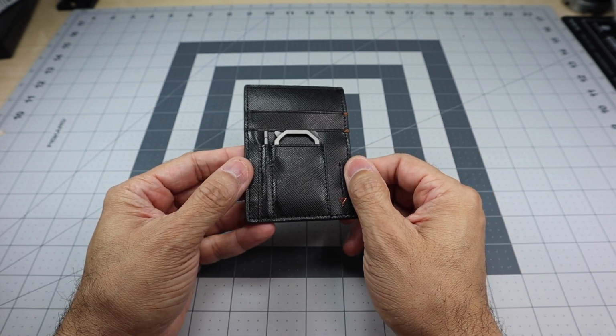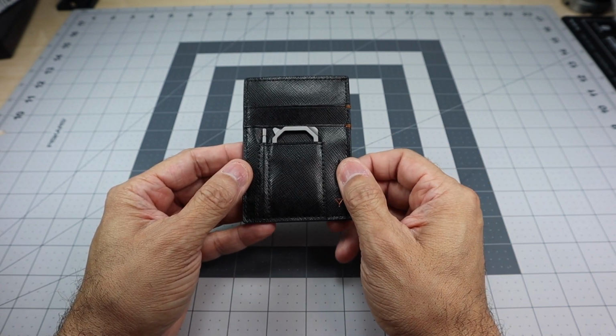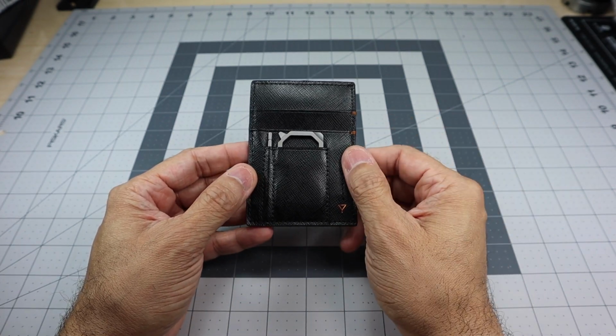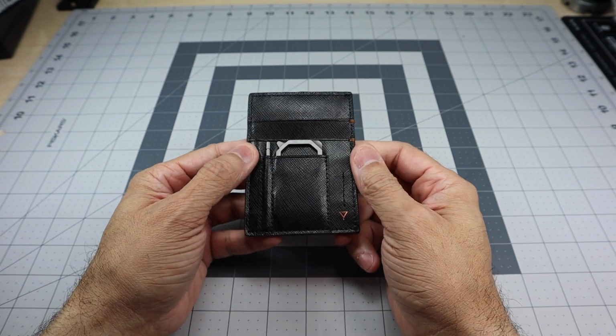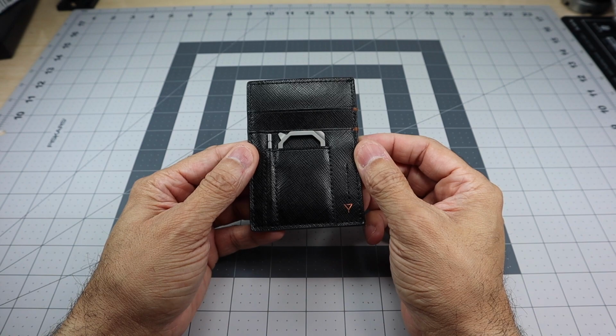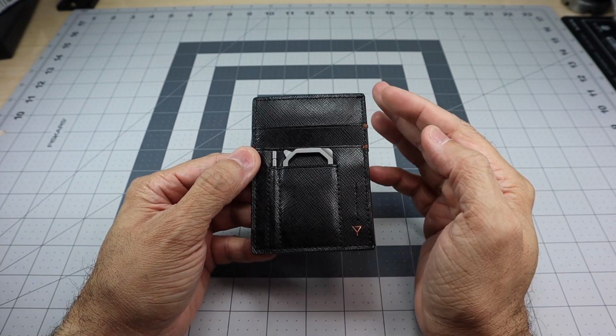Now, the wallet itself can hold a total of 8 cards and 10 bills. The 10 bills will have to be folded in half. So that is the max amount, which I think is more than enough for the majority of people. You do have an RFID blocking liner, and then it has really awesome reinforced construction.